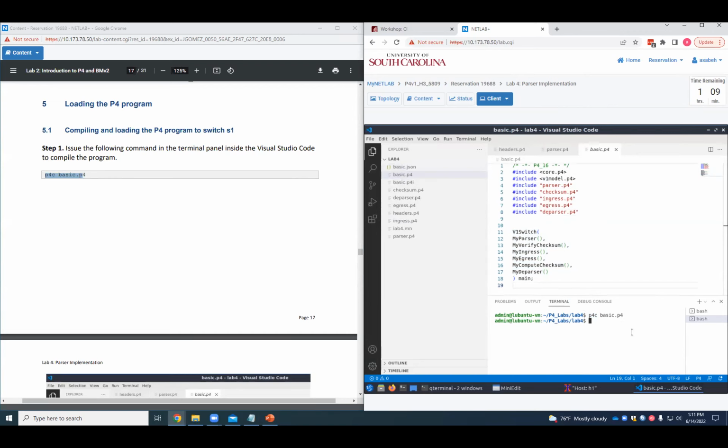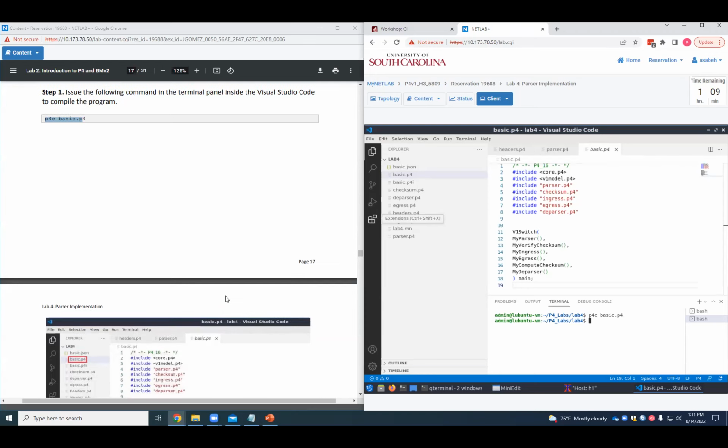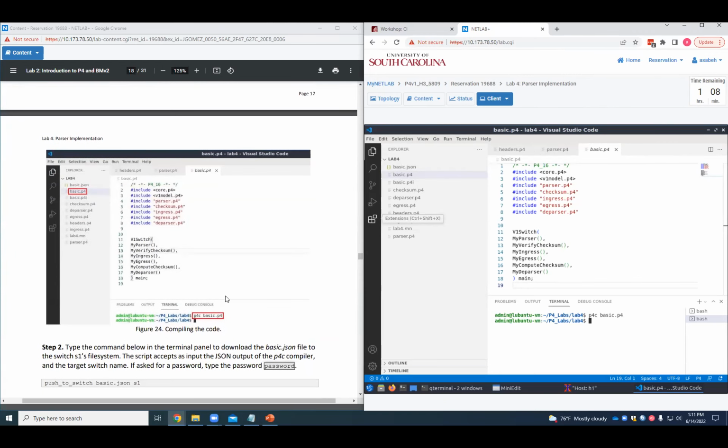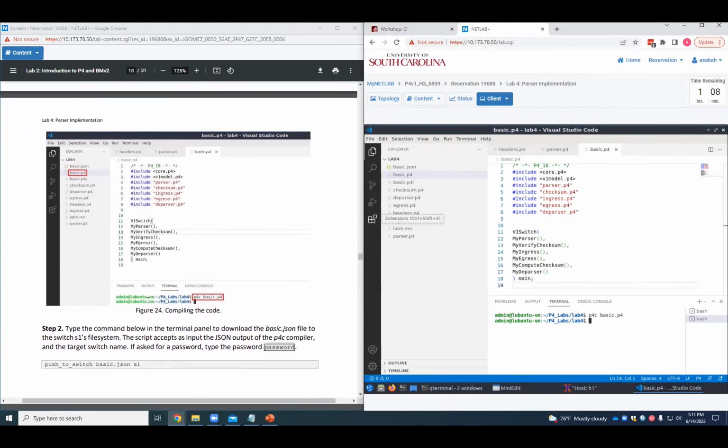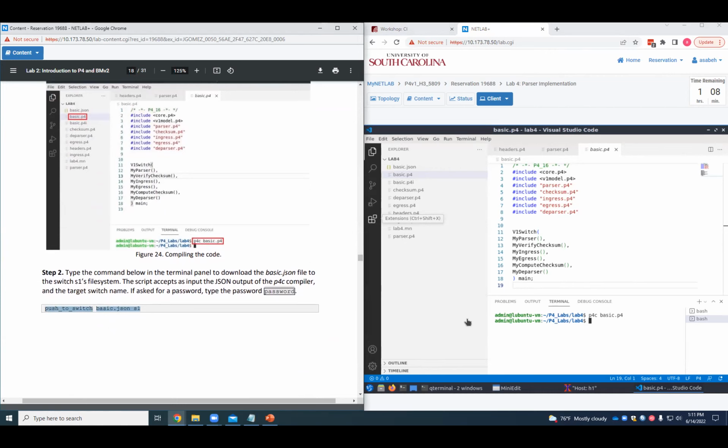Hopefully, we didn't have any programmatic error. Now the P4 program is compiled, and as you see here, it generated a basic.json file, which we will push to the switch. So in the next step, we will push that basic.json to switch S1.